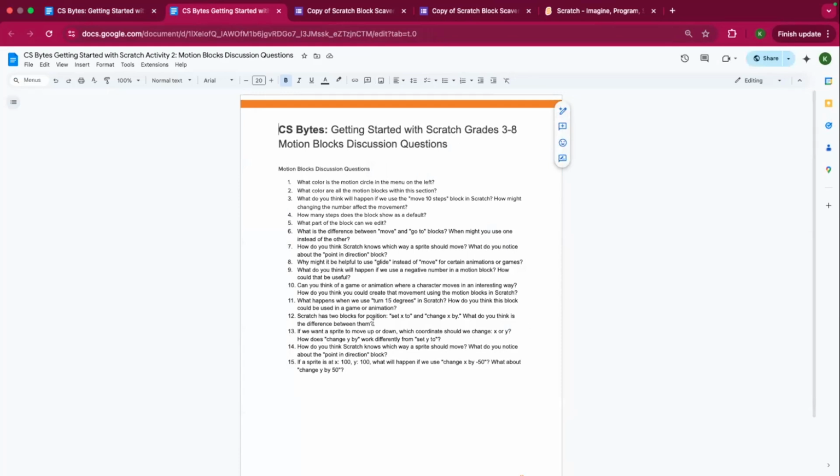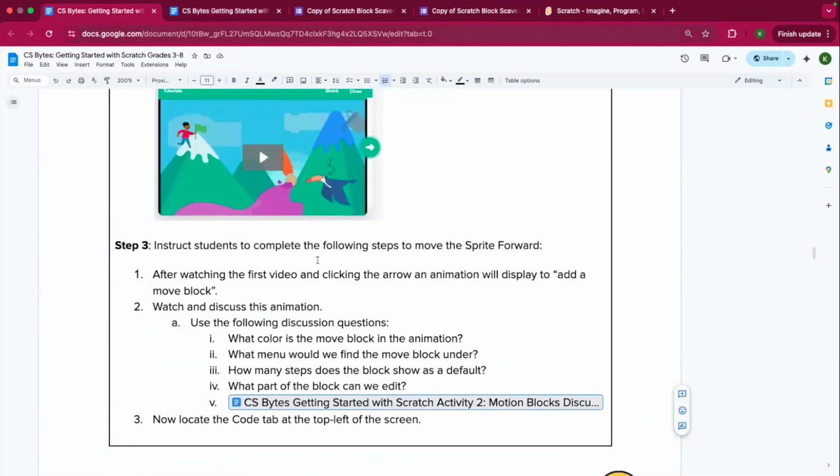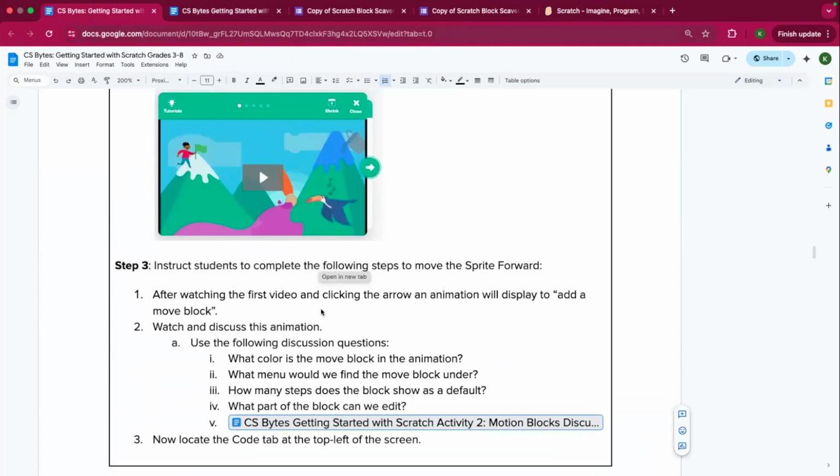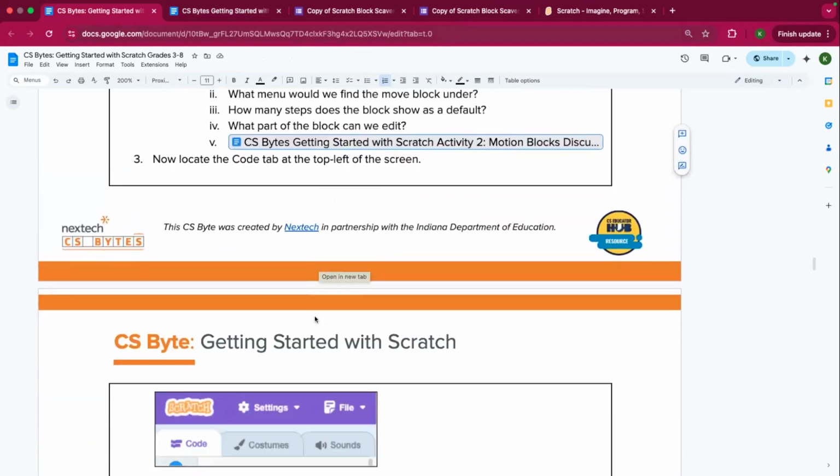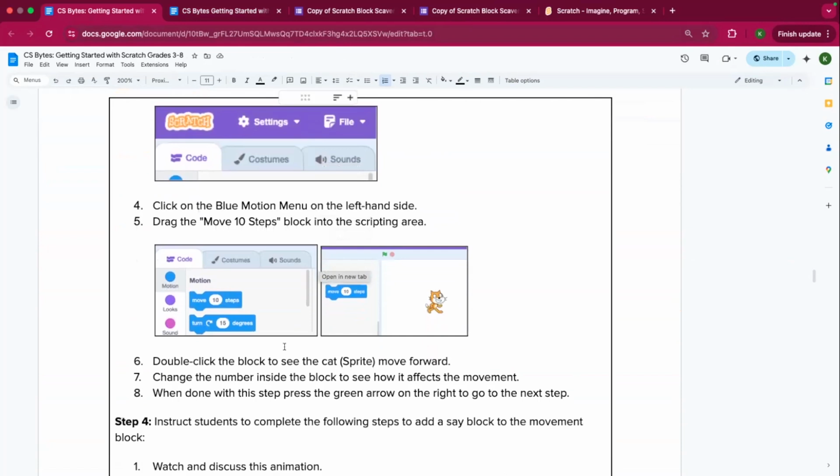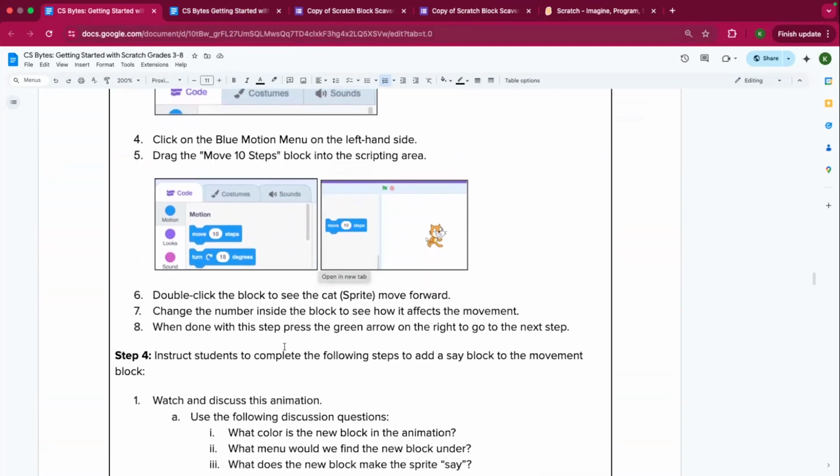If you don't have enough experience with Scratch, here are some pre-built questions for you. They go from easiest to hardest, or more experienced Scratch questions, for all questions within the motion block. So the first section of blocks that students are going to look for is motion. And then as we go through, they're going to keep adding different things.